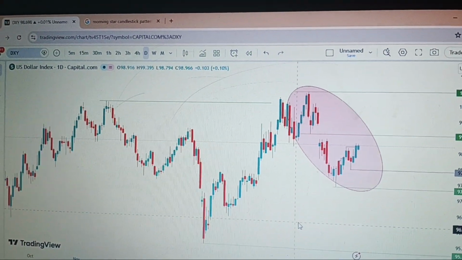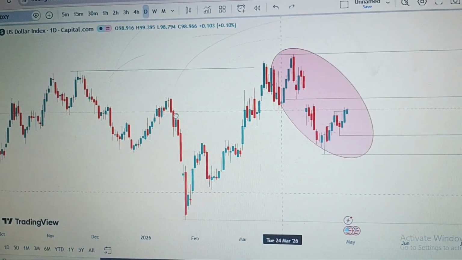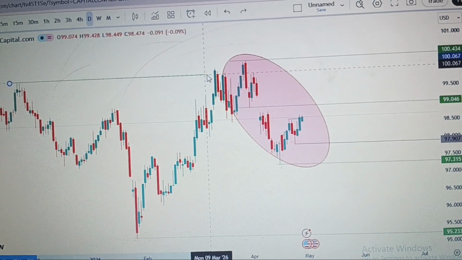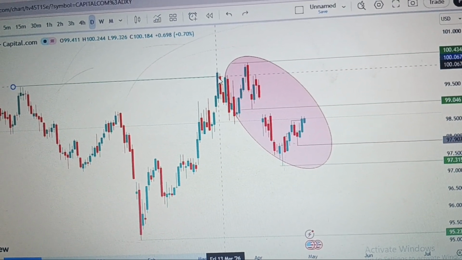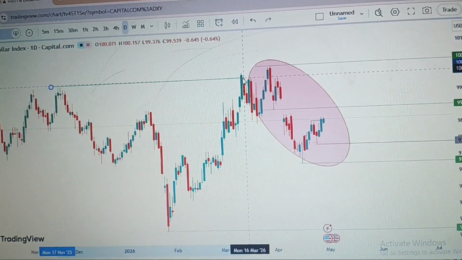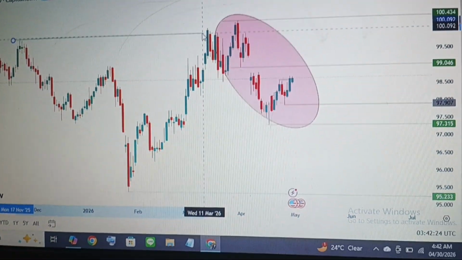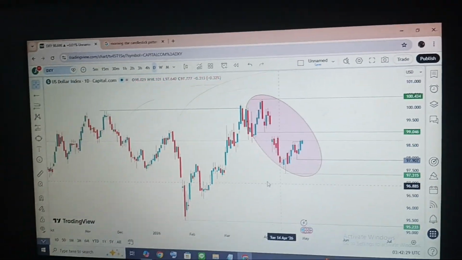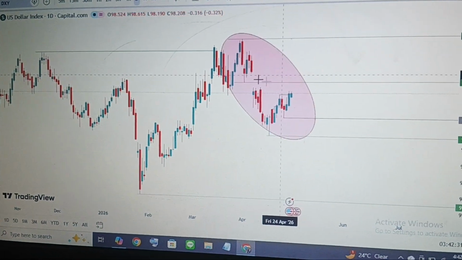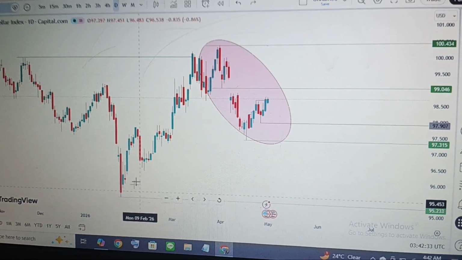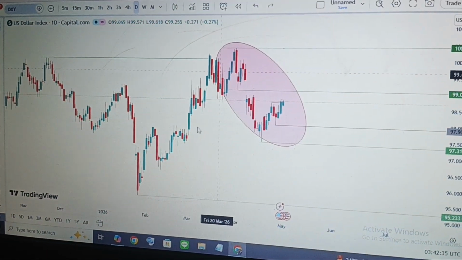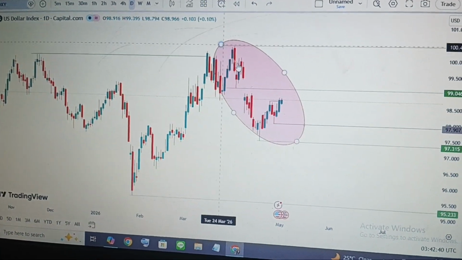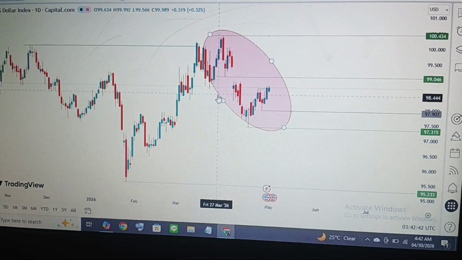This is the daily time frame. So I already have a few markups here. As we gradually scale down, I'm going to point out the essence of me putting those markups there and what I'm really expecting from the market. So what we can see here is this was the bullish push to the upside, if you are looking at the weekly time frame, and after this bullish push to the upside, this is a bearish move.